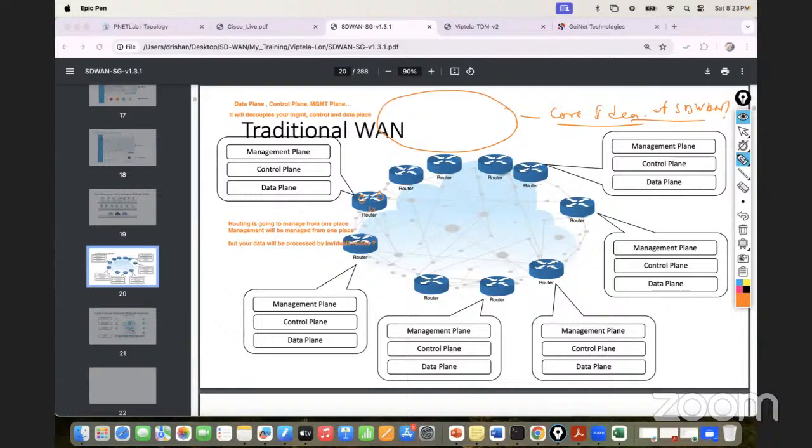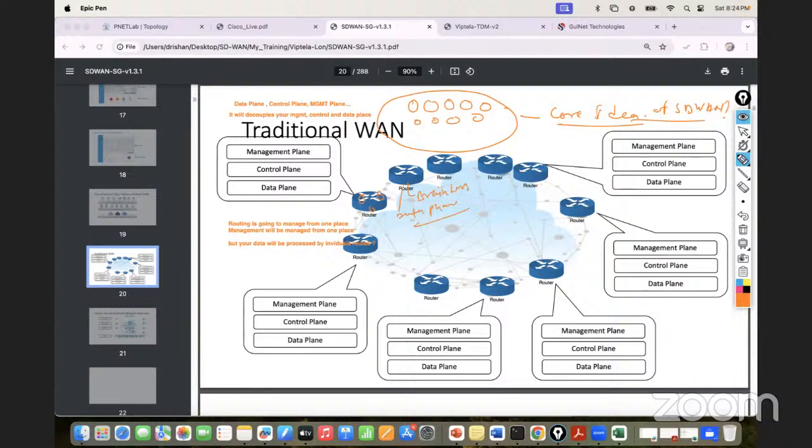So I'm going to put all management and control plane here. Sorry, management and control plane here. I'll just extract the brain from all the routers and make these routers brainless. And I'll put all the brain there, because management and control is just a brain. I'm left only with the data. You just have to switch the traffic locally, or maybe branch to branch, and you can do that.